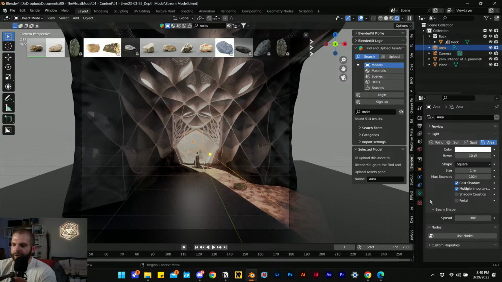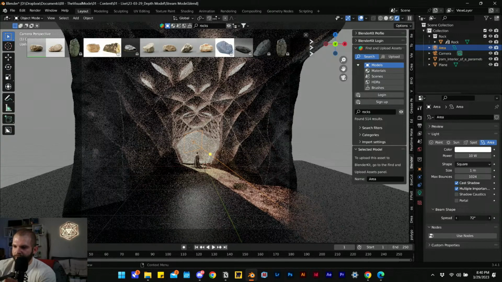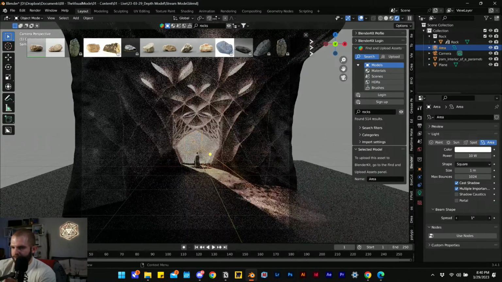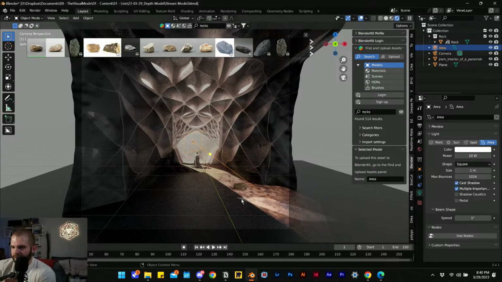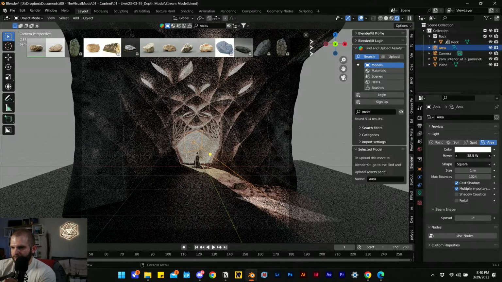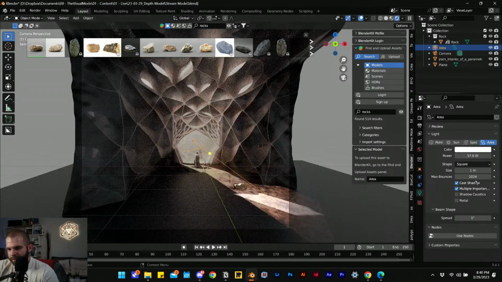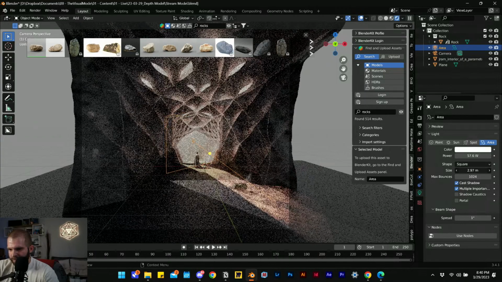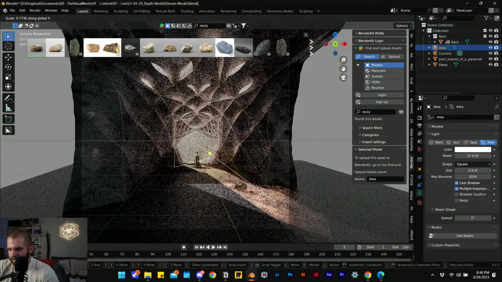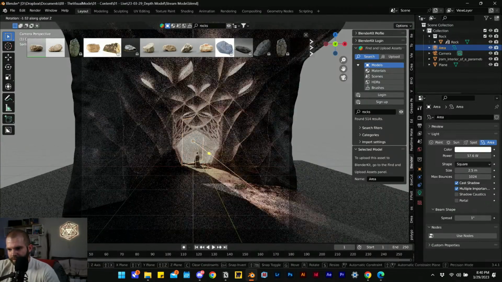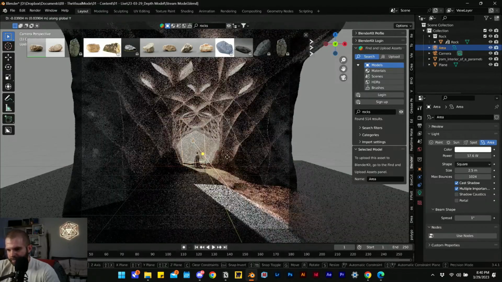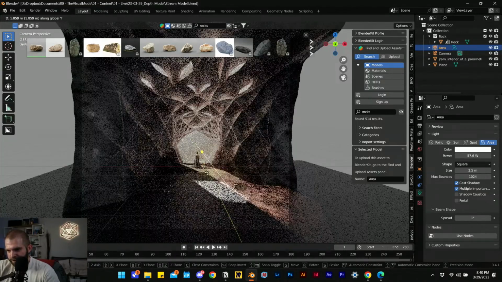In the light properties, we can change the spread of the light because it is very harsh light, so we get exactly that shape of the light. We can turn up the power, and we can scale the size of the light. So it might take a little bit to get that to match.